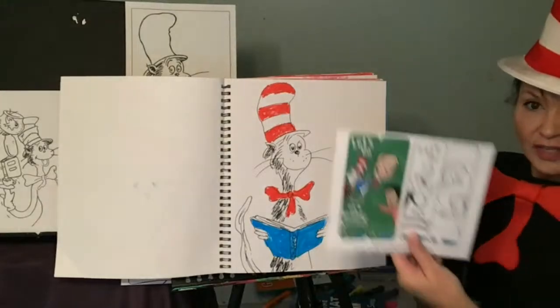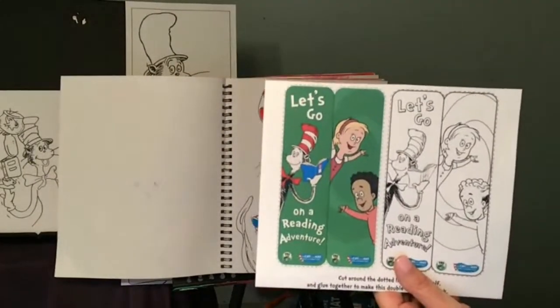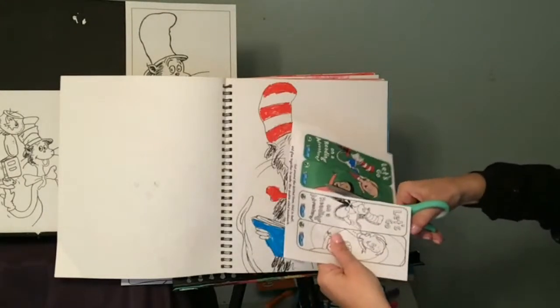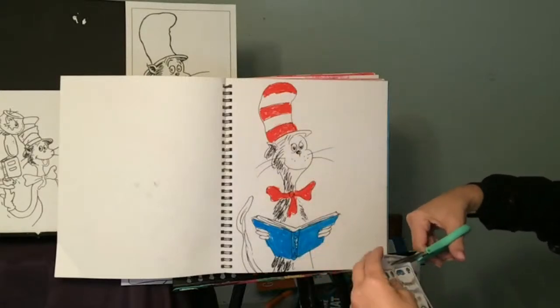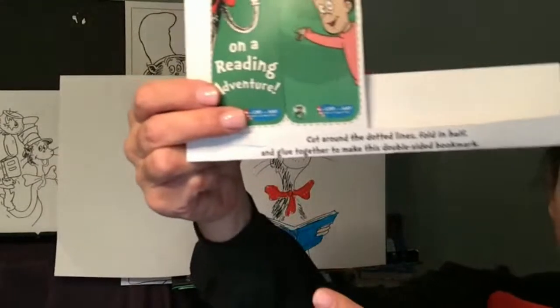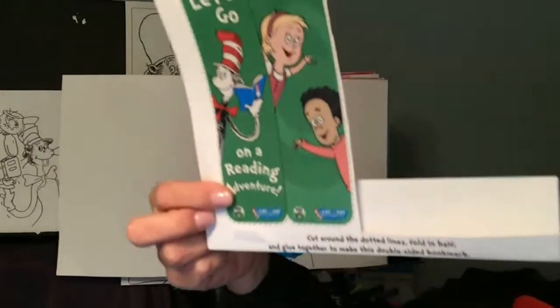So here's how I like to cut, right? So rather than cutting out on the dotted line, I'm going to cut this right in half here, right down the middle. Okay, like this. And then I'm going to cut this bottom part off. So there's directions on there too. I'm going to show you. See, it says cut around the dotted lines, fold in half, and glue together, right?